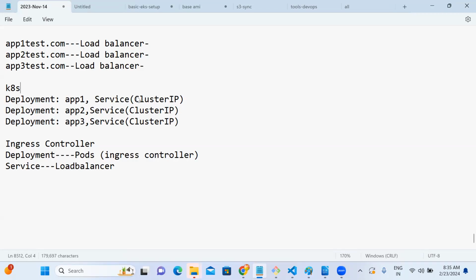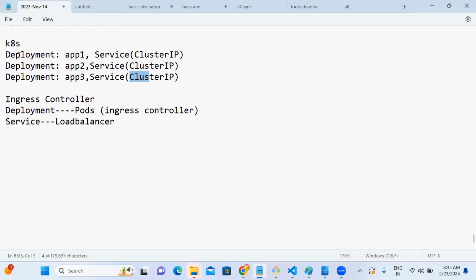These service objects you cannot access from outside; they are internal access only. To enter from outside, we have to create an ingress. The only entry from outside into the cluster is the load balancer.